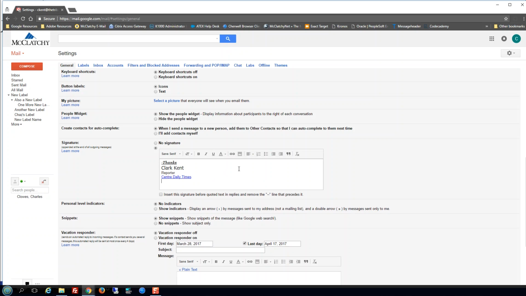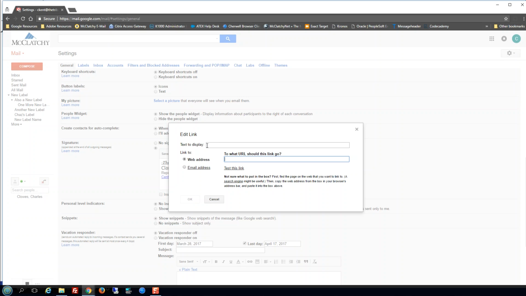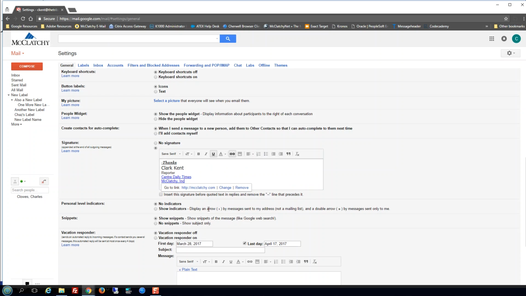In creating links, if you click here and you don't have any text highlighted, it will leave it blank, and you can then create the link in any text that you want, and then click OK, and that creates the link.